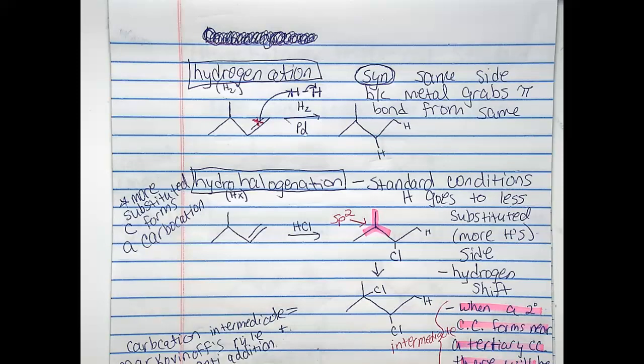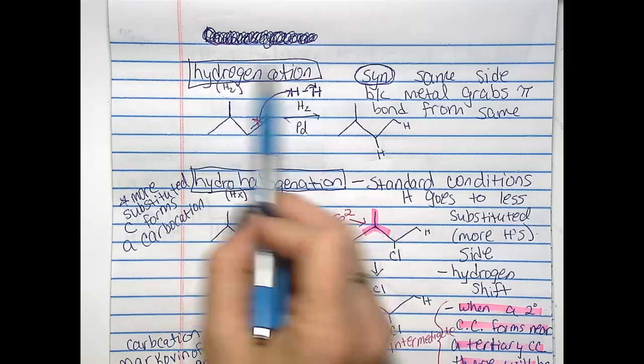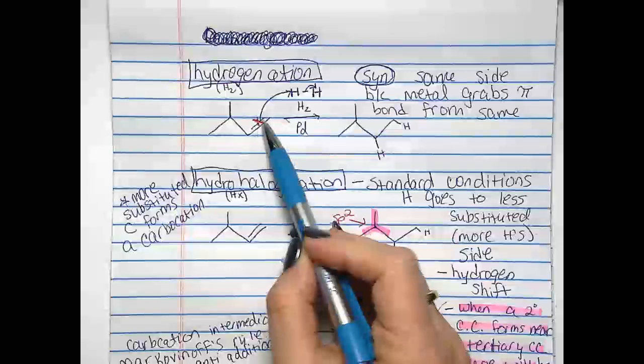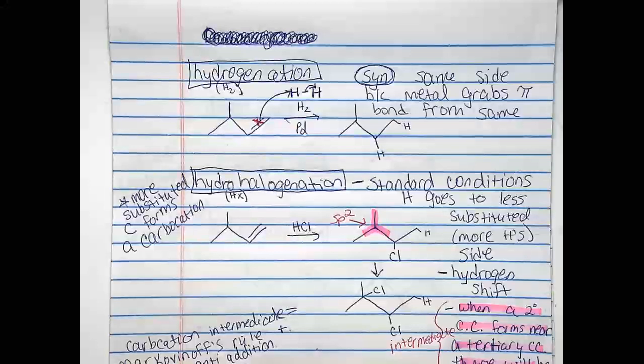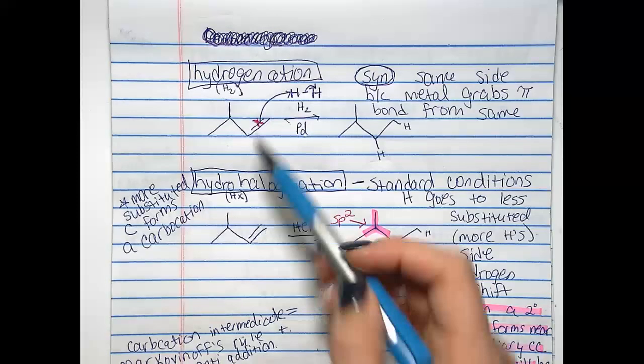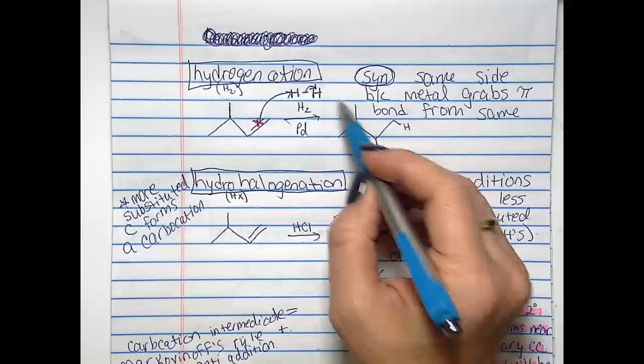I'll talk about syn and anti more on the second page because it has to do with positioning. Syn sounds like same, it is, but when we're talking about syn and anti, we're talking about dashes and wedges as opposed to opposite side. Okay? All right. So this is the hydrogenation. Pi bonds are broken. They're relatively easy to break. They come in, attach, and this is going to be your final product.